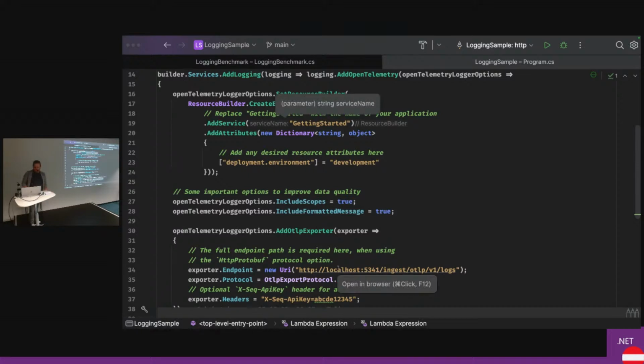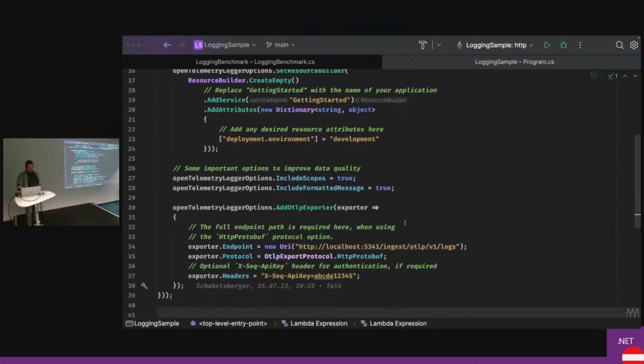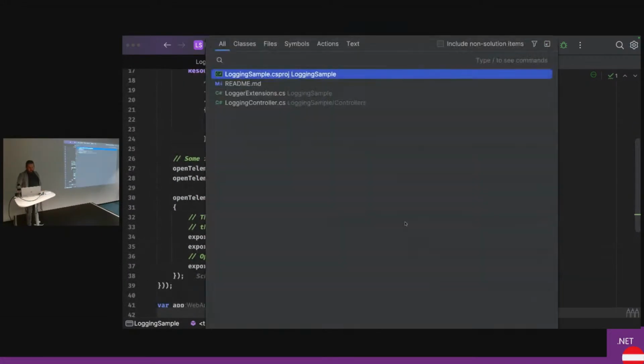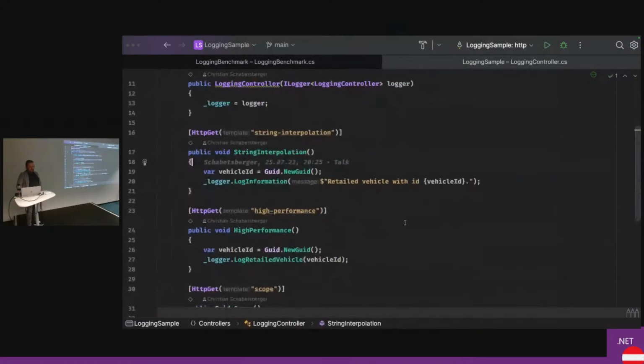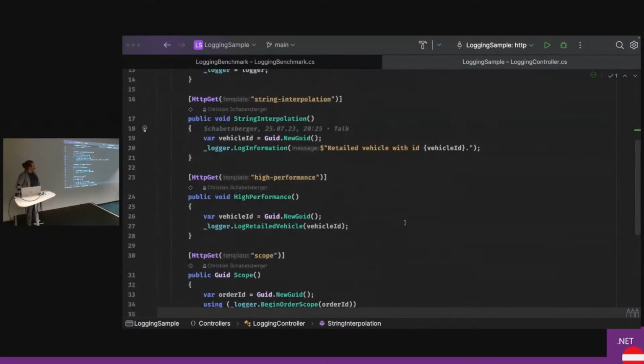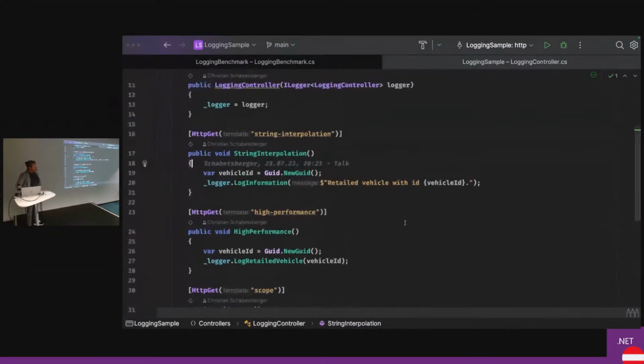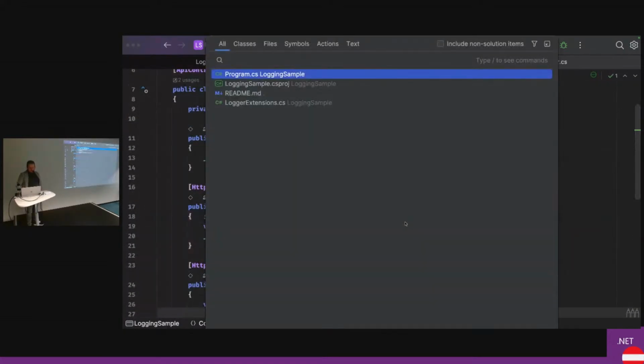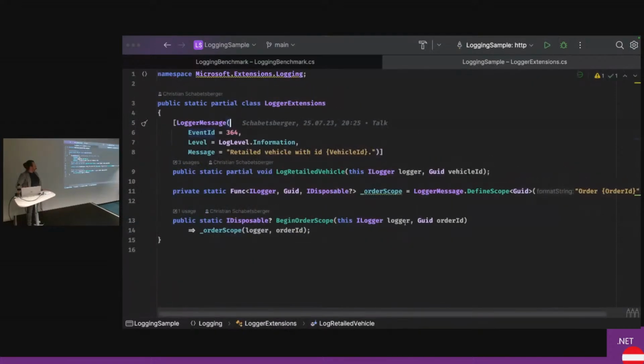This is really awesome. It's really easy to set up and use. Basically, I built a controller with different endpoints that log different things: one with string interpolation, one high performance one, one scope one. We will see those in a second. And then of course, the logger extension for our high performance logging. So we're going to start that one now.